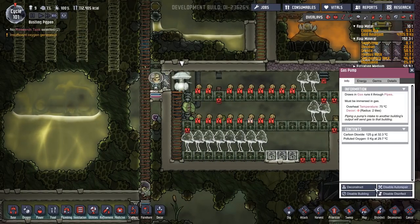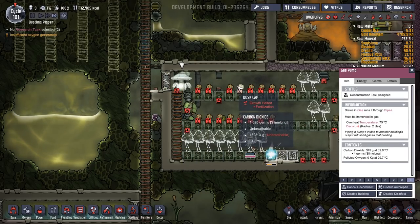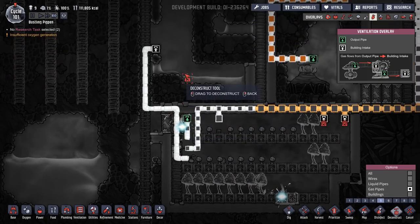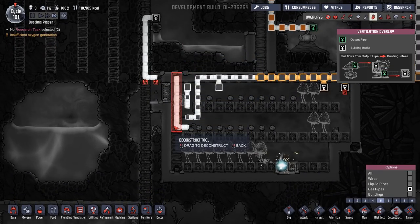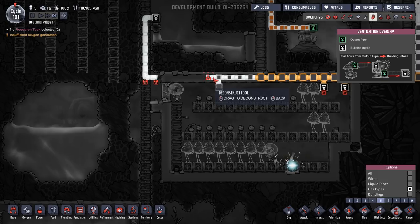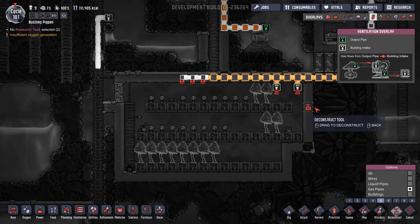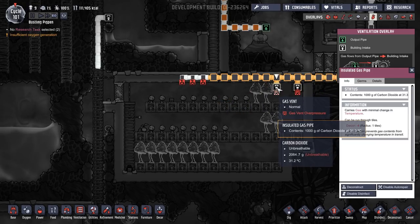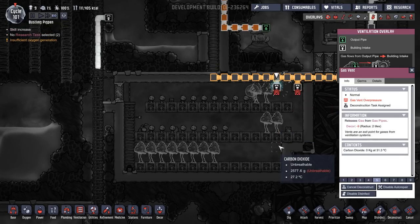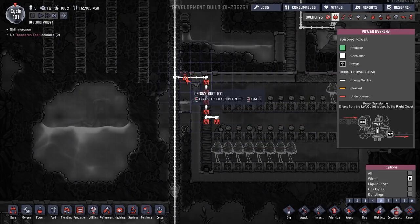Carbon dioxide. Right, we're gonna deconstruct these. We don't need them. Deconstruct. Yeah, deconstruct that. Well done, people, well done. That. And then we've got it just coming in there. Yeah, that one can be deconstructed. And that one can be deconstructed. There we go. Nice. And then if we look at the wires. Deconstruct that, all that, and all that.